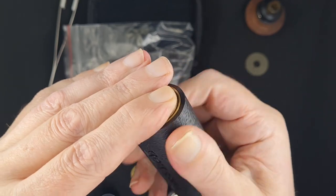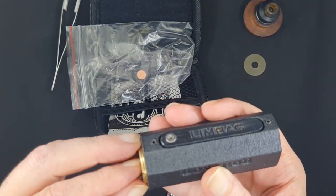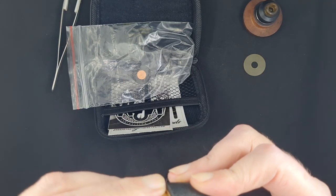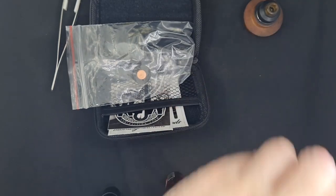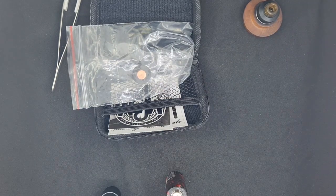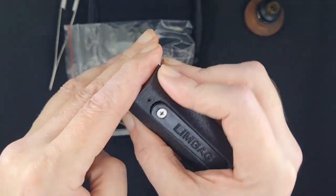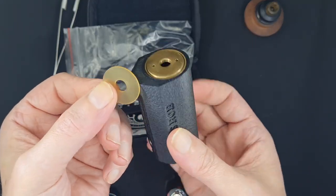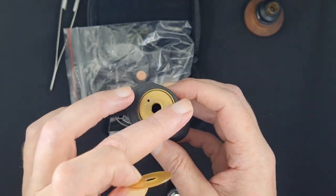There we go, she's screwing in. I'm going to put the original battery cap on because I want to take weights and measurements, so I wanted everything to be as you would get it. I also like to use Ultim spacers between the deck and the atomizer — I love to use these so they don't scratch up or muck up your 510 deck, and it also provides a little bit of space so the heat dissipates.